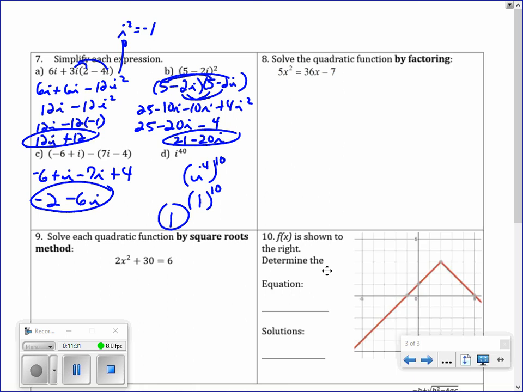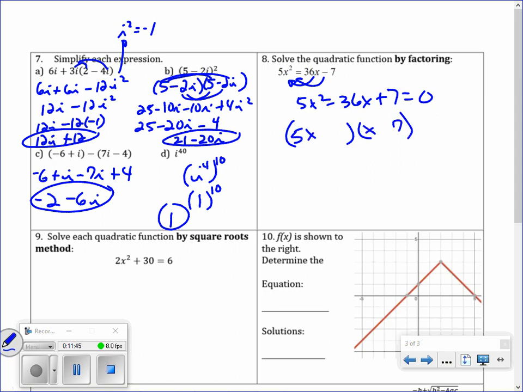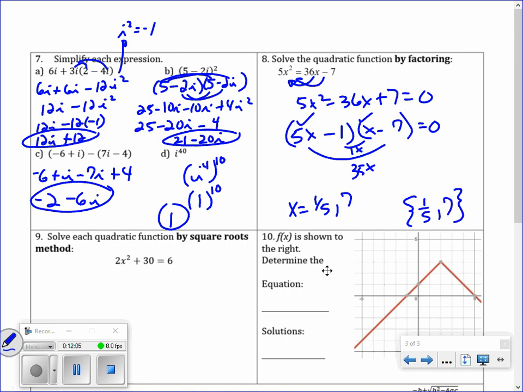All right, the rest of these are some review problems as well. If I'm going to solve this by factoring, I got to bring these guys over to the other side. So I got 5x squared minus 36x plus 7. So when I factor, I get 5x and x. I'll put the 7 and the 1 here. That way I have 35 and 1, and I can make 36 if they're both negative. So remember, I'm supposed to produce answers. My answers are 1/5 and 7. So a little solution set, 1/5 and 7. Those are the zeros of these two factors.